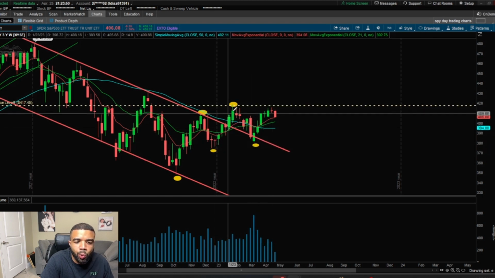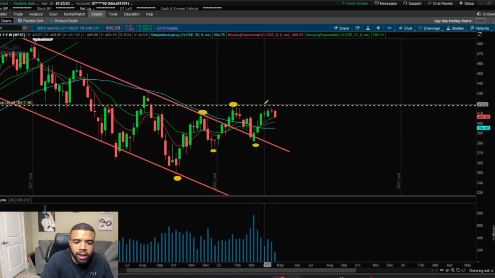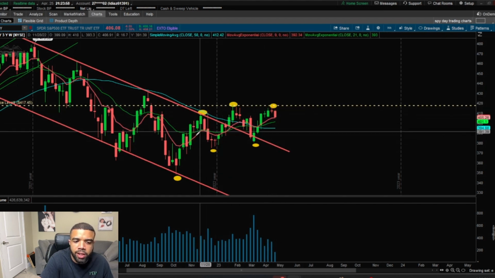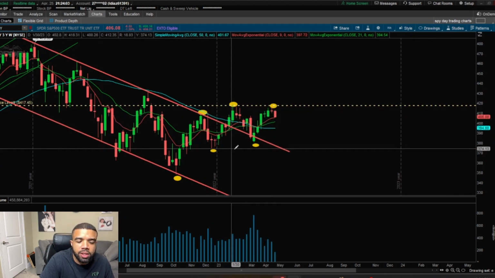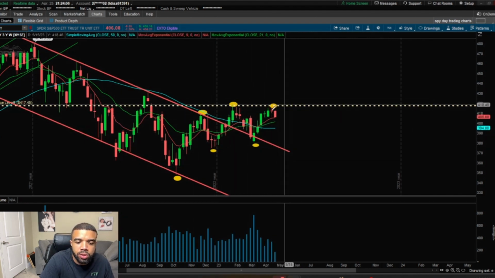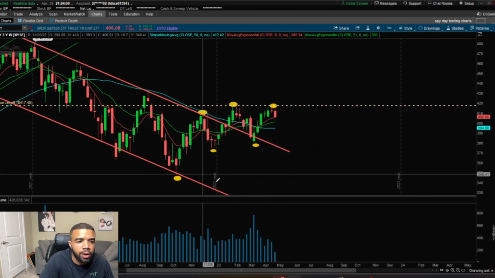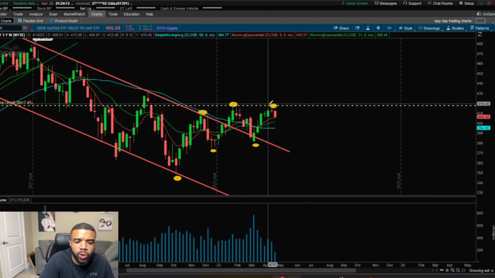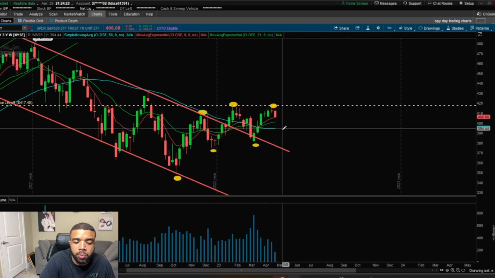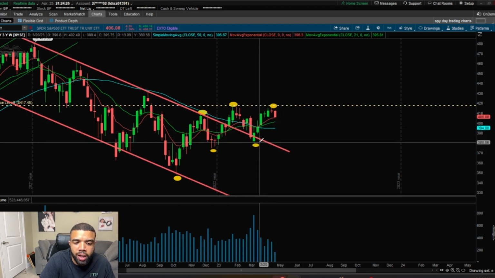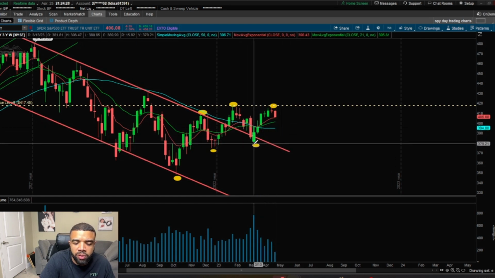But now we're looking at SPY, and we actually failed to make a higher high. So that is significant for you to notice, right? Why? Because we need to continue to make higher highs and higher lows. Does that mean we're bearish yet? In the weekly chart, we are bearish. We have bearish order flow, but the moving averages are still in the right order. We're still above the 50 period moving average on the weekly. And for us to be completely bearish, we would have to break under this previous low.